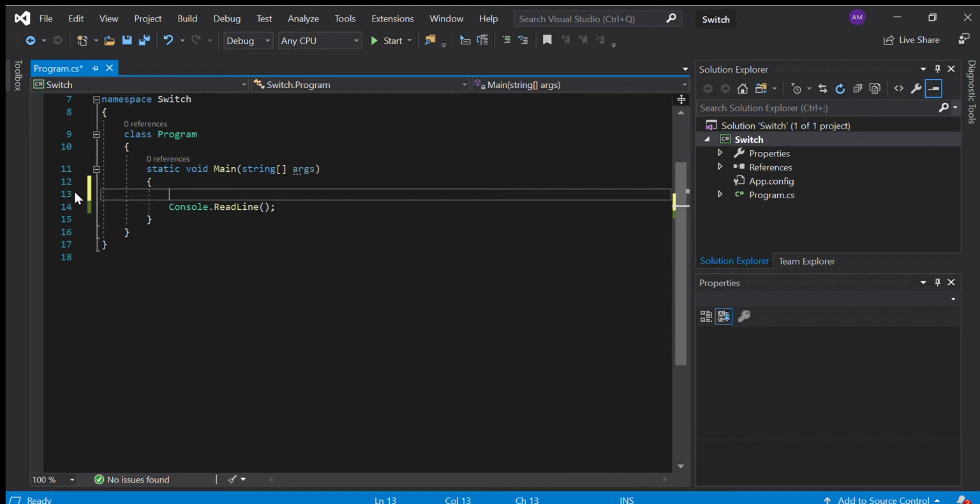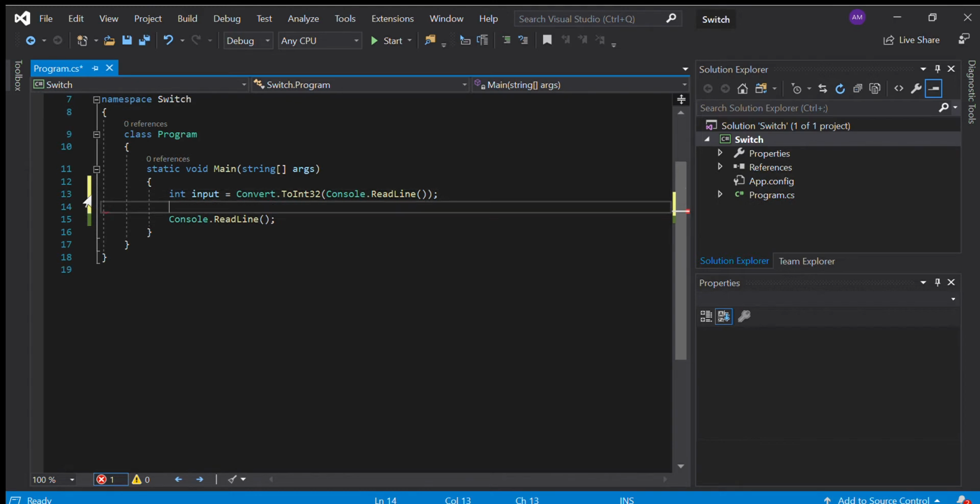So we can write int input, then we'll write Convert.ToInt32, then we write console.readline.